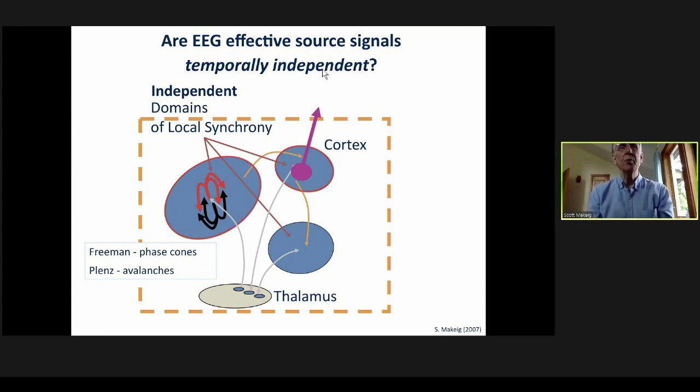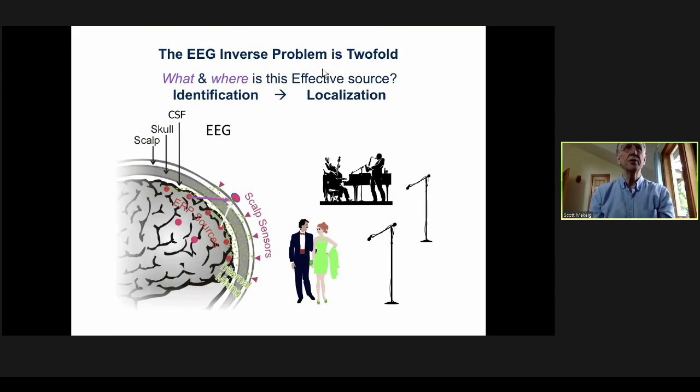equivalent dipole model. Now, of course, some cortical patches are coupled by white matter tracts, the corpus callosum being, of course, a prime example. In that case, you might have synchronous activity in two patches whose joint scalp map would be the sum of two tiny model equivalent dipoles located in the centers of the patches.